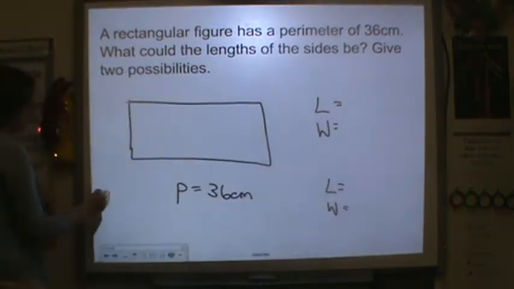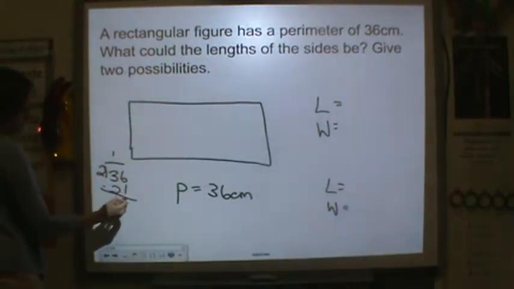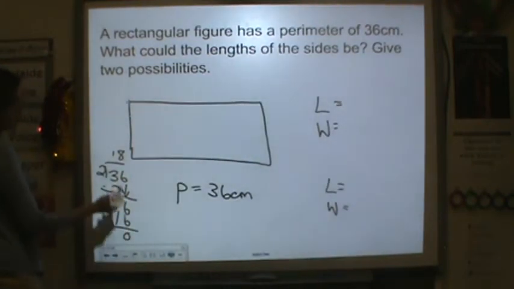Now, I'm going to take 36, and remember, I'm going to divide it by 2, because I need to find a length and a width. So 36 divided by 2, how many 2s are in 3? 1. Multiply, subtract, bring down. How many 2s are in 16? 8. So 8, right?